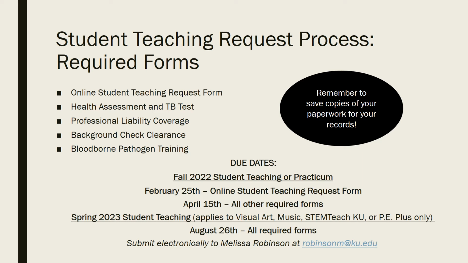For the remainder of you who are either visual art, music, STEM Teach KU, or PE Plus students who are not student teaching until spring 2023, all of your required forms are due by the end of the day on August 26th. You should scan these forms and email them to Melissa Robinson on the due date.